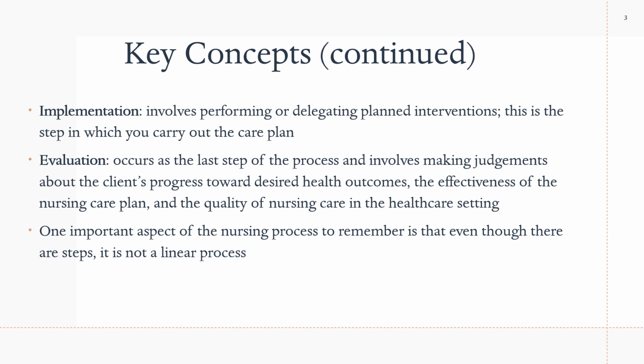So one important aspect of the nursing process is to remember that even though there are steps, this is not a linear process. We are not going to go from step 1 to step 2. Sometimes we go to step 1 and then something will happen and we can go right to step 3, and then we have to come back and then we can evaluate what we did in step 3. So this is not a linear process, but that is only something that will come with experience.